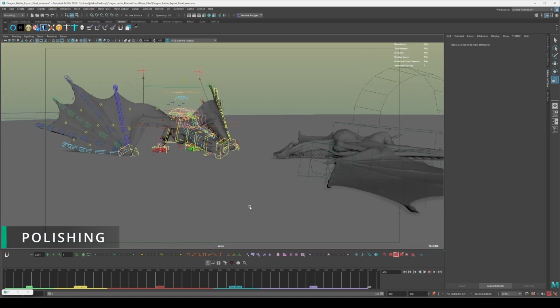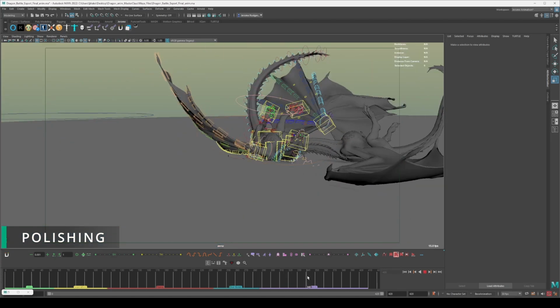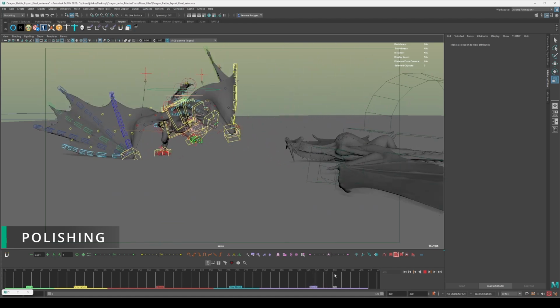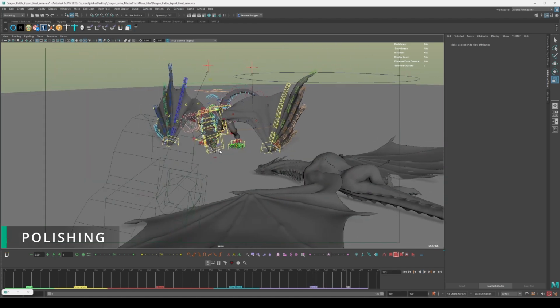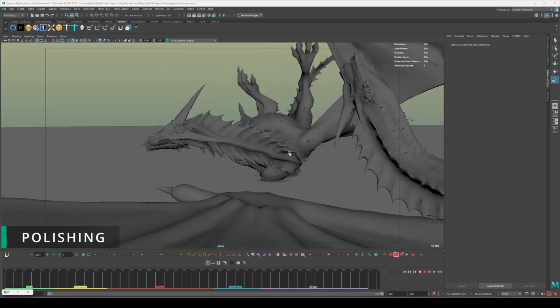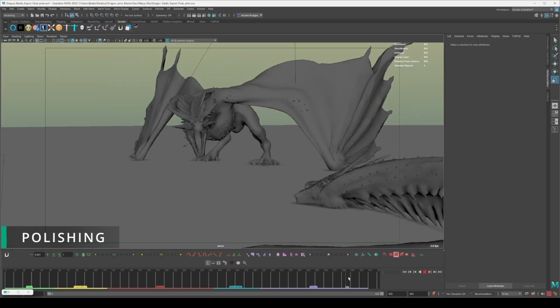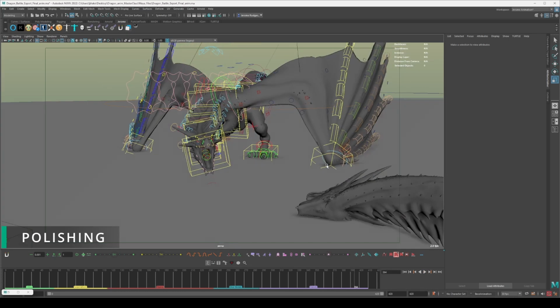And then when it comes to this dragon, this is actually the main reason why I had the wings in IK for this dragon, because I knew that I wanted him to rotate around, flip up, and then place his wings on the ground here, and then go for this final roar that you see at the end of the clip. So let's go here. That's basically that. I just wanted to make sure that I was able to actually have these wings be planted on the floor.